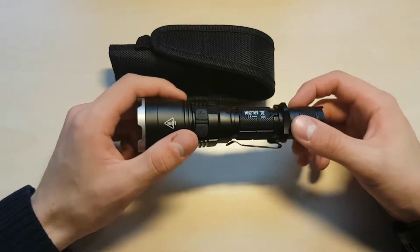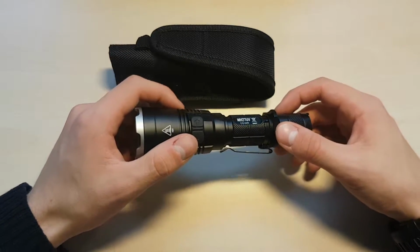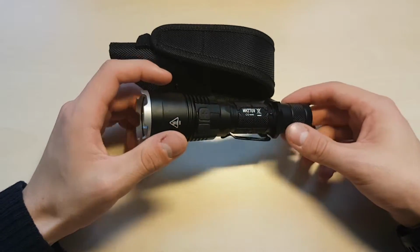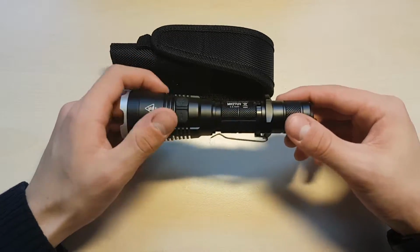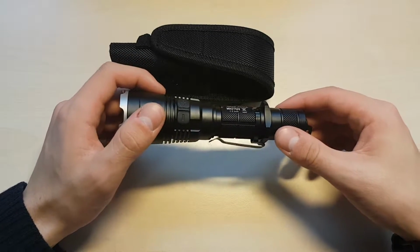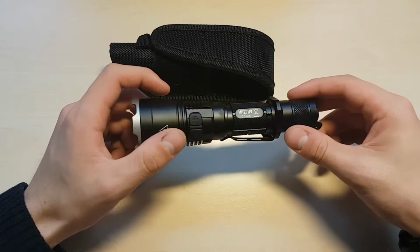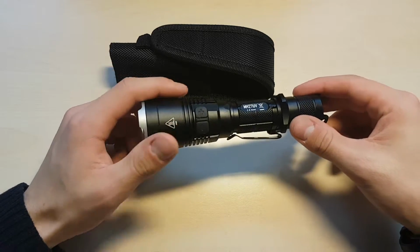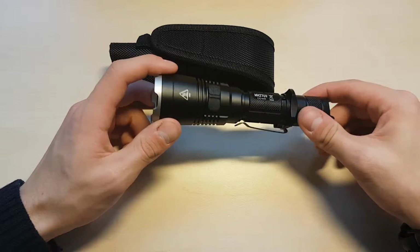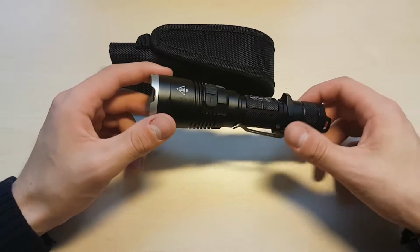So this is an 18650 battery light, and that means that it's a pretty good EDC, everyday carry, and a decent light to do fairly light work. I know a lot of people who use this in the security industry because it's not a light that's too big, but it still does have some decent capabilities.